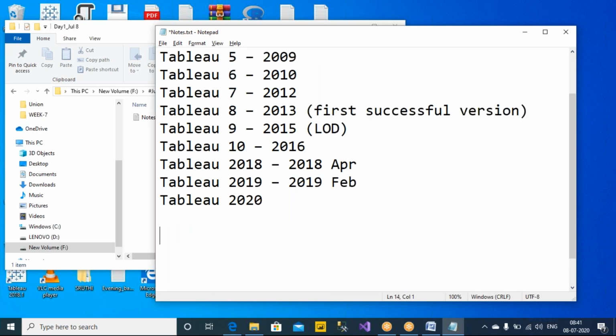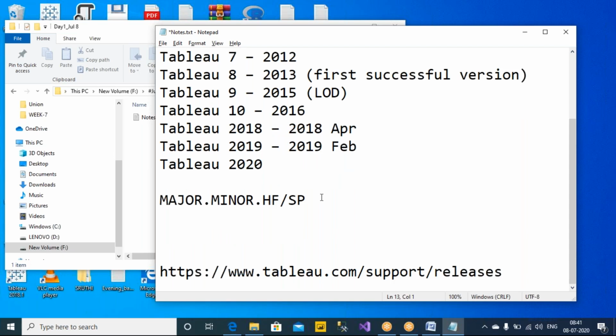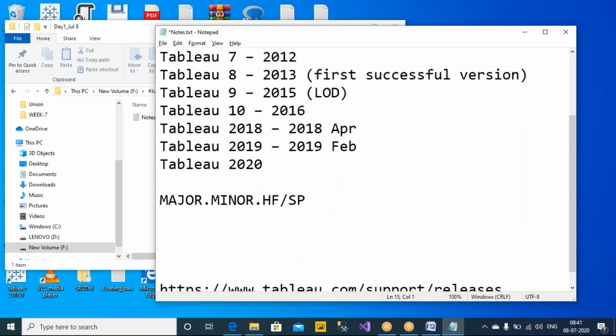The numbering system will be like major dot minor dot hotfix or service packs. So what are these three things? Any software which you see, you will have the versioning in this format. If it is a major version, they will use something like this, let's say 2020 dot. I'm releasing a minor version, so 1 dot.